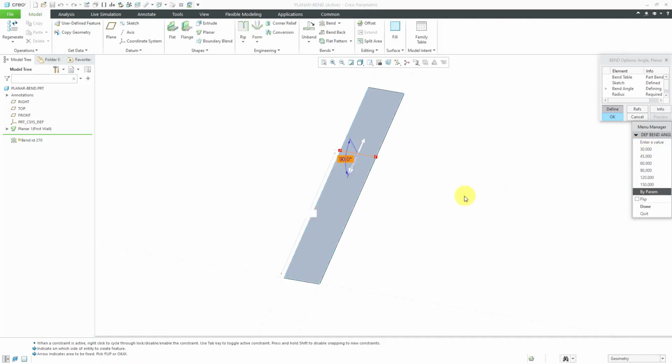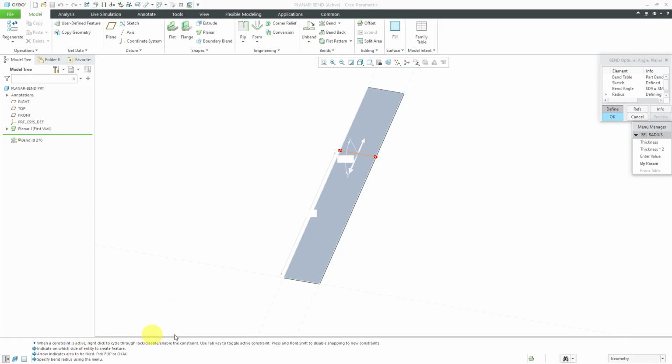Now it's asked me for the angle. You notice the angle isn't even in the right orientation. The angle is going to be about an axis normal to the screen, not how it's presented over here. But let's do a 90 degree angle. Here you can see some common values, or you could enter in a value manually. Let's click done out of here.